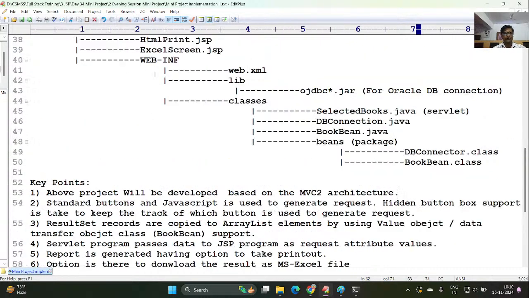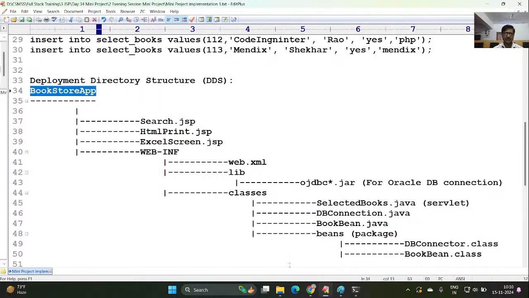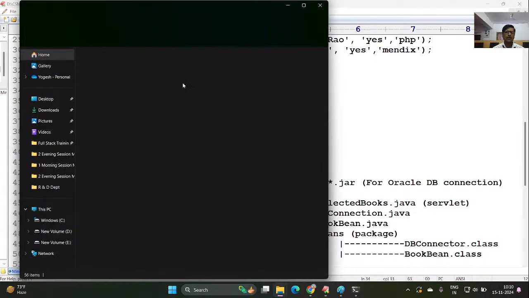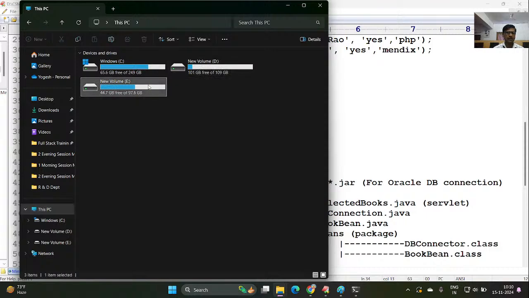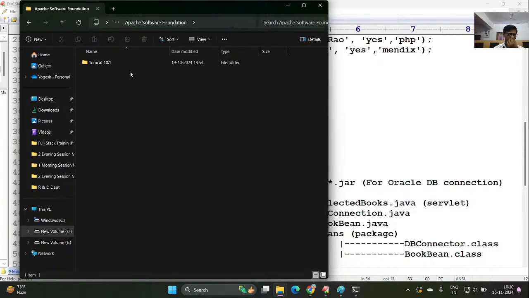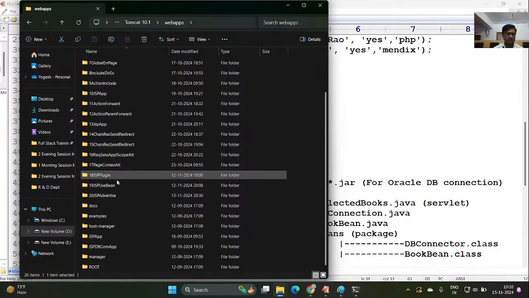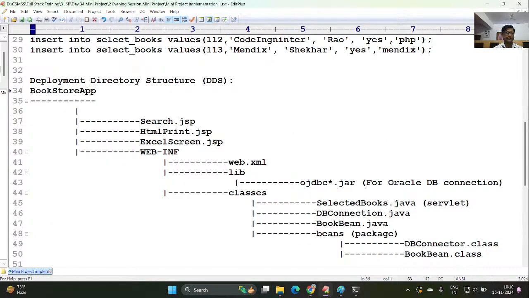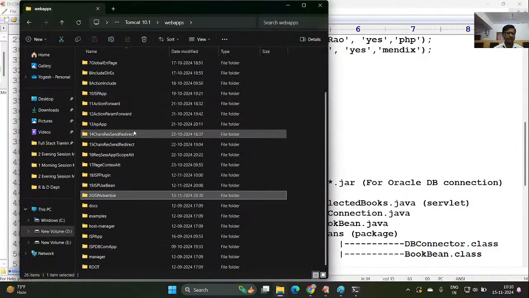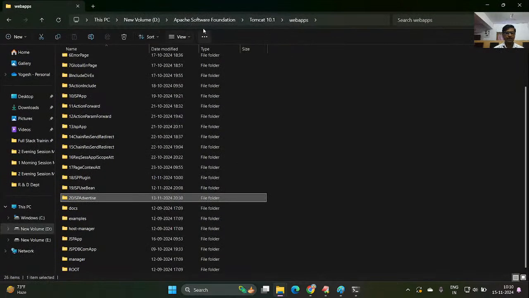Okay, guys, fine. So first, let me create a bookstore. Let me open this and go to my Apache Software Foundation, Tomcat, webapps, and this is I think 1920. Okay, let me go with 21. So let me make this 21. Okay, copy. I need to create a directory in my webapps, Tomcat 10, Apache Software, Tomcat 10.1, webapps.